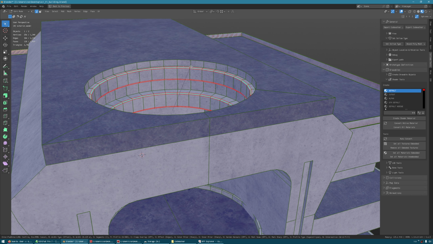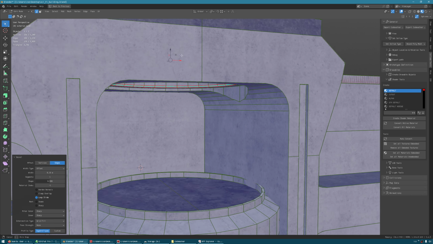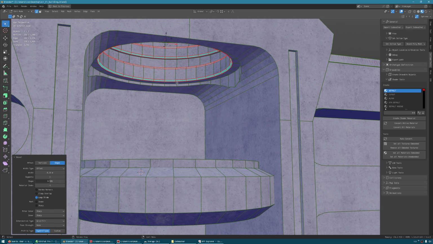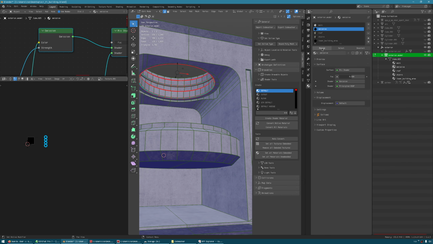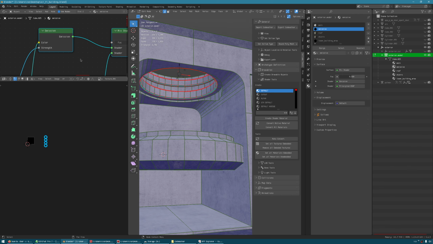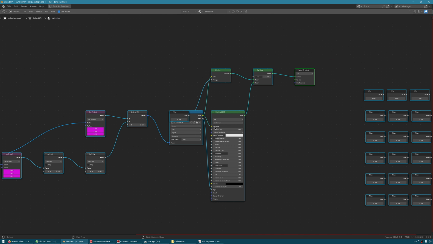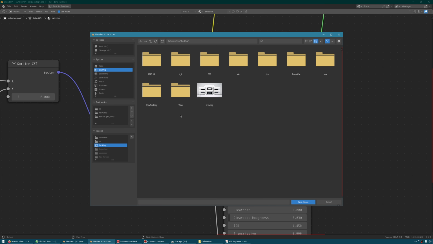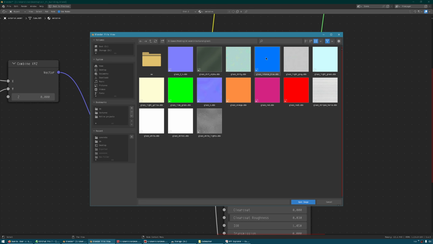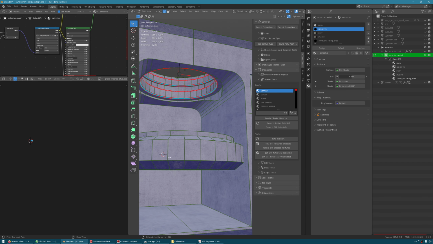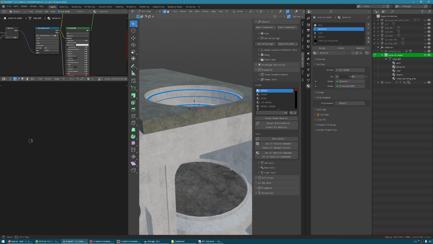Bevel a little bit, like so, and only do those with emissive. So emissive, assign. Then add a texture for the emissiveness. I should have them on the glass. All right.